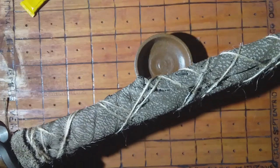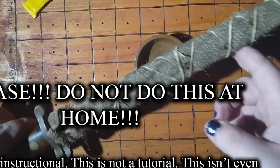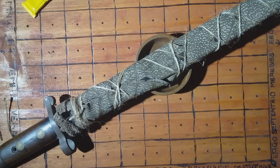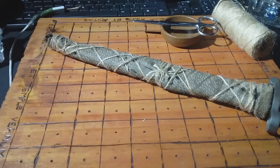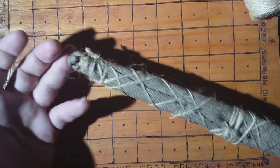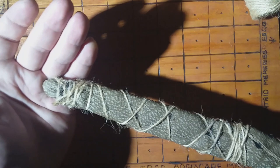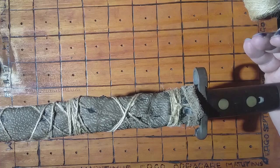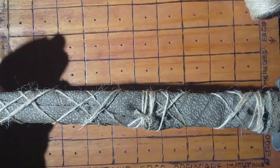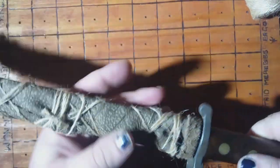Don't do anything at home — severe disclaimer, I should probably put that at the beginning of my video. Okay, I'm just going to wait for the glue to do its thing. I'm going to stop recording because I'm just going to be recording you watching glue dry. And here we are — this is about as far as I'm going to take it because honestly I don't know what I'm doing. I'm actually really impressed that given how little I know about the subject of anything I've touched in the last two hours, I'm actually really impressed with how far I've come. There's still a lot of really wet superglue on here, but it's a good fit.